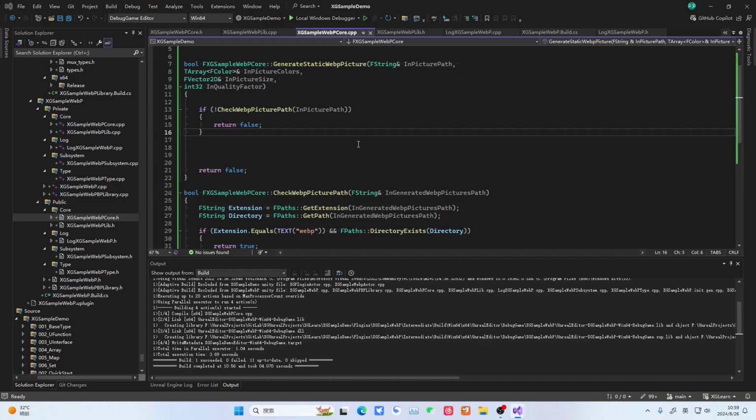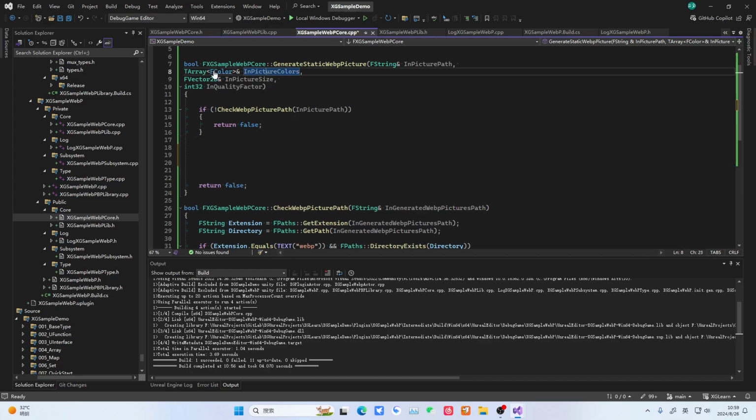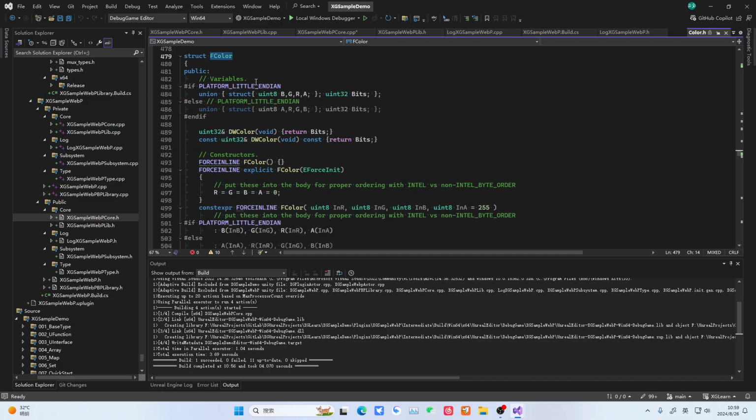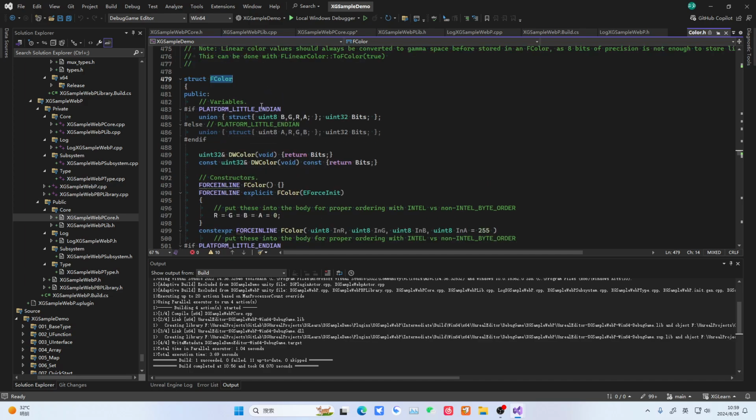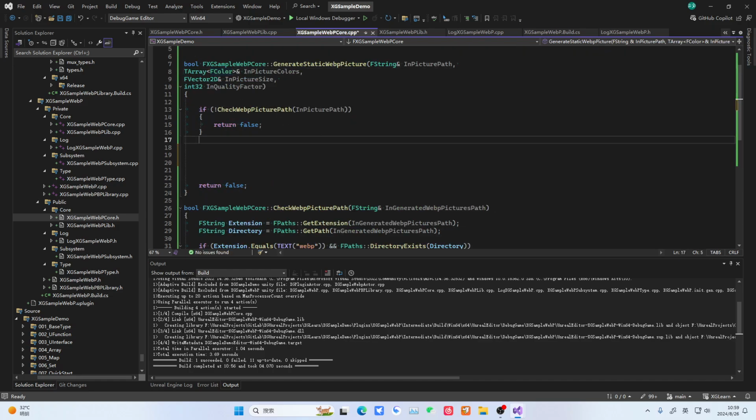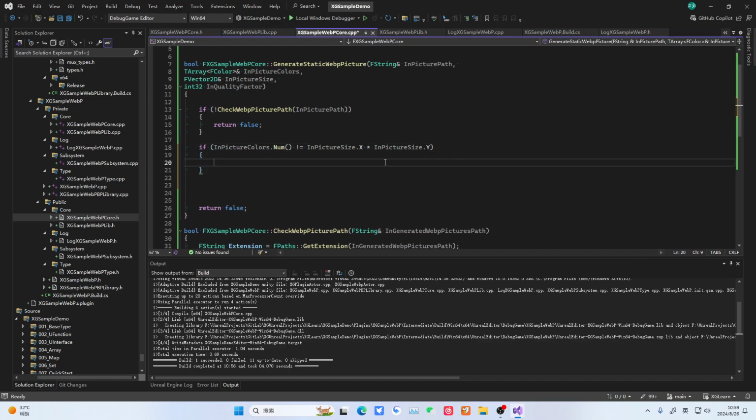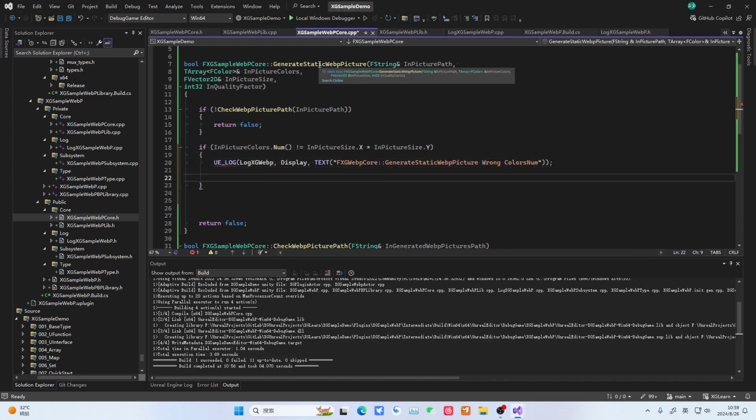Then we also need to check the color you passed in. You can see F color is actually a pixel. It is RGBA. Color is an RGBA. It is 4 bytes. That is the pixel data. We check if the pixel data you passed in does not match the pixel width and height. Then the data you passed in is incorrect. It does not meet the requirements. Length and width like this. Set it up like this in the image. Then we consider your data to be incorrect.